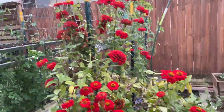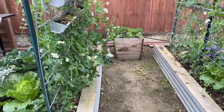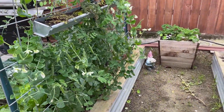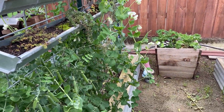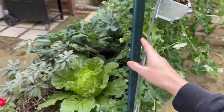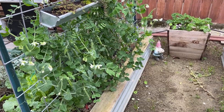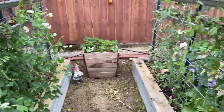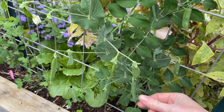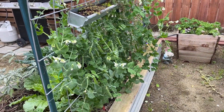This bed is part of our arch trellis bed. We planted peas along both sides for the arch itself. The ones on the eastern side are doing a lot better — I think because they get that really nice afternoon sun. I've been trying to weave the peas back to grow up the back, but since I've neglected checking on it, some are growing a little bushy. But we're already starting to get some peas, which is really exciting. We planted a mix of shelling peas and sugar snap peas, and I'll probably harvest some for salads this week.